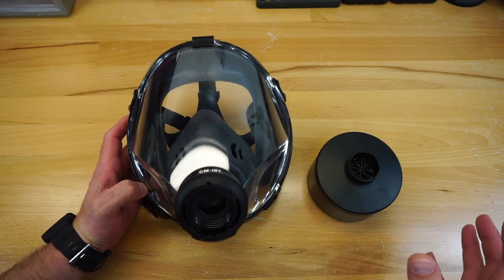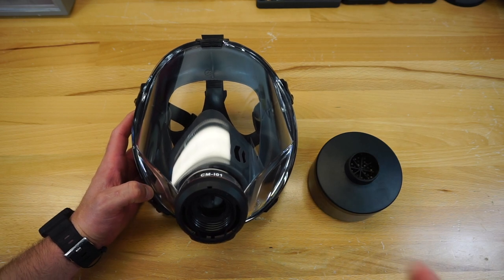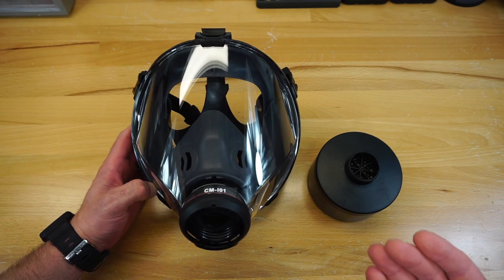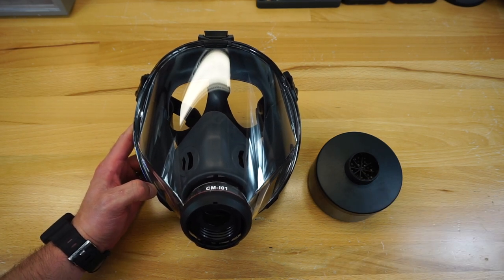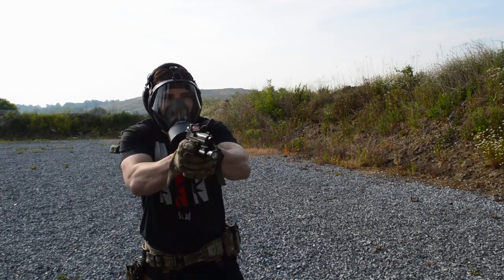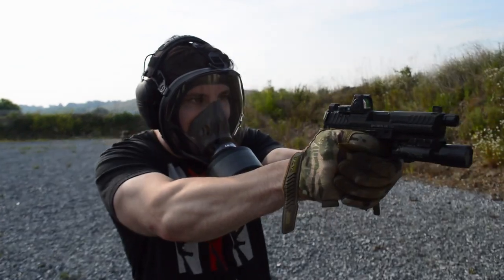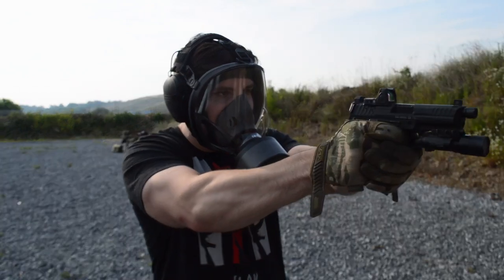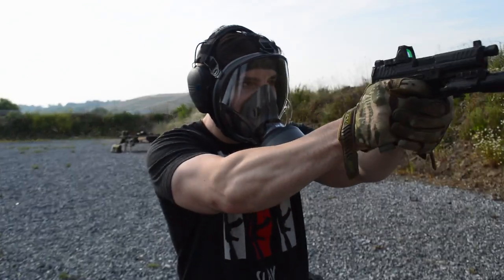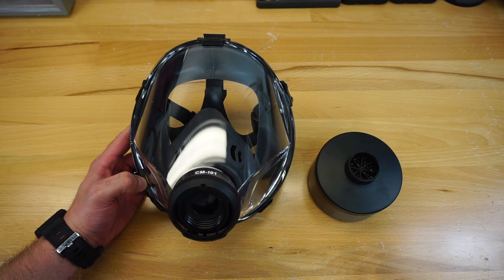A quick tidbit about the CM-I01 is the name. Mira, you guys are usually alright with the model names, but CM-I01 is a little bit hard to flow — it doesn't really say well. When you're trying to explain to somebody 'I'm checking out the new CM-I01 mask,' it just doesn't really hit like a name you're going to remember. Maybe a name change in the future — CM-01 might be a little bit easier.